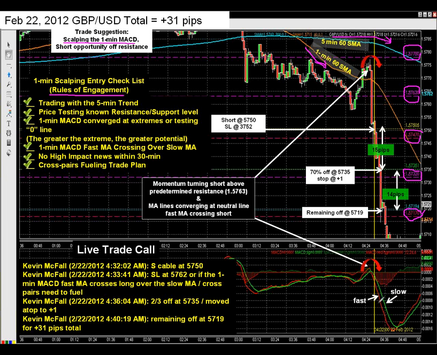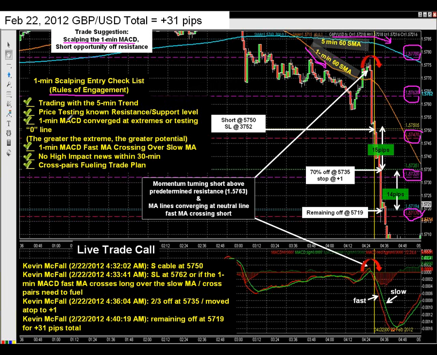The third indicator, and these indicators are free, of course, a free indicator that you can get from your broker, are the MACD lines. These are your moving average convergence divergence lines, where we watch the fast moving average and how it correlates to the slow moving average. So those are the three indicators we use, and it's all about the confluence of these indicators. When they all line up together, that gives us a high probability trade opportunity.